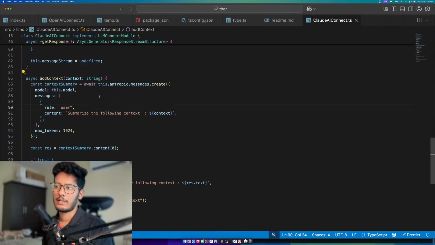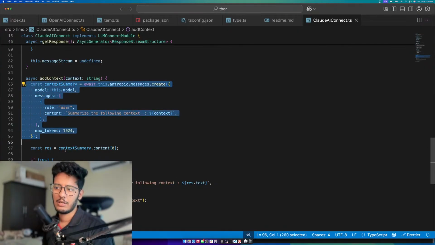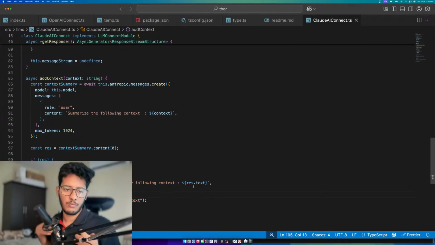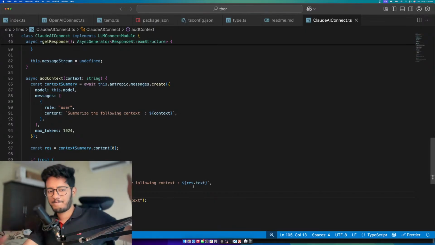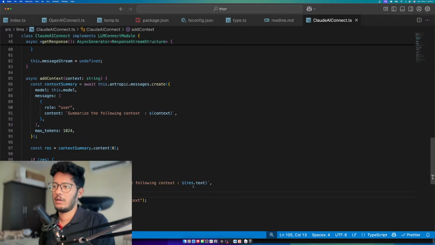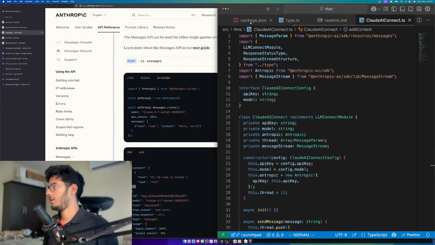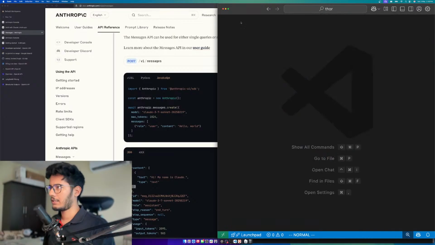We add the context, we create a summary, we add it to the thread, and in the next message, it automatically takes that thread, because again, we are the one who is maintaining the thread. It's not Anthropic. Okay, great stuff. So now we have 2 of the connect models done.